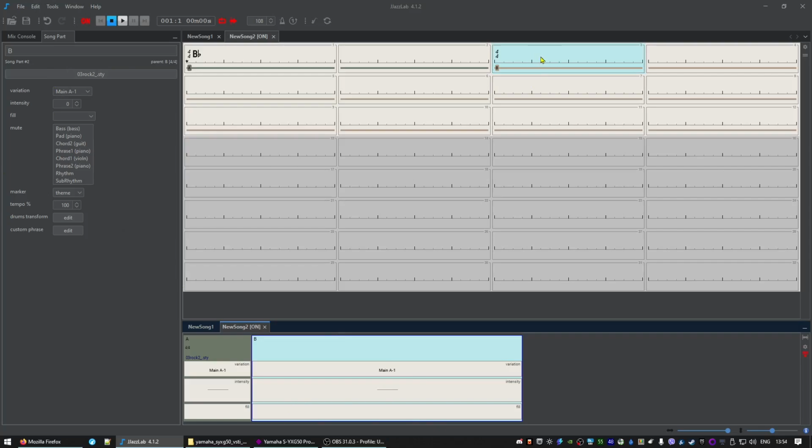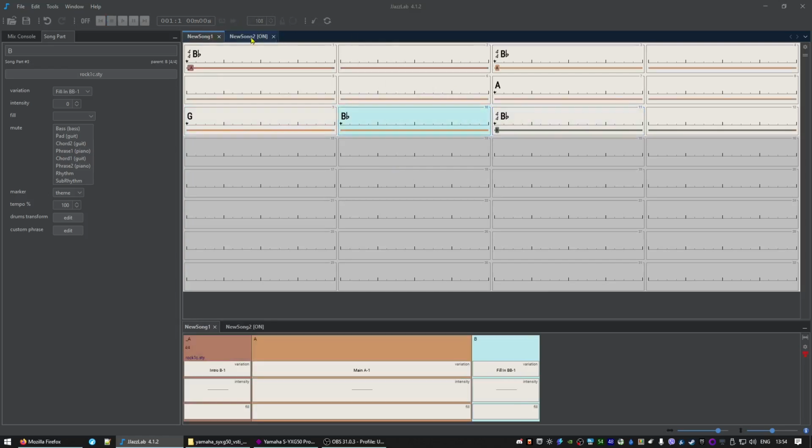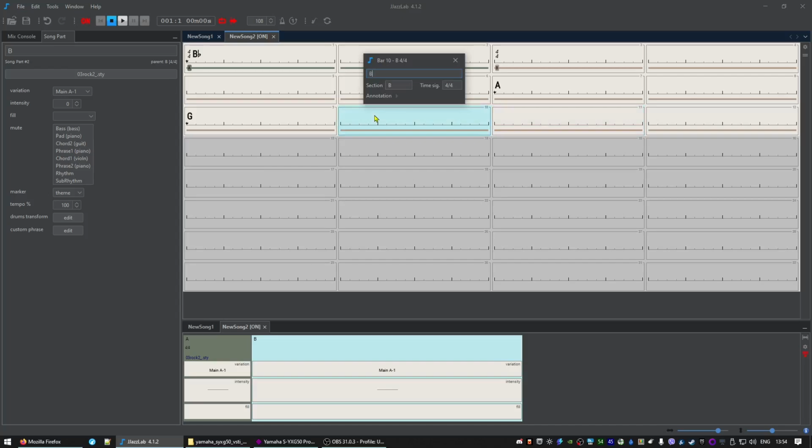Now this section is the same chord for 4 bars, and then on the next bar we need an A chord, and then we need a G chord, or was it like this, and a B flat chord again.